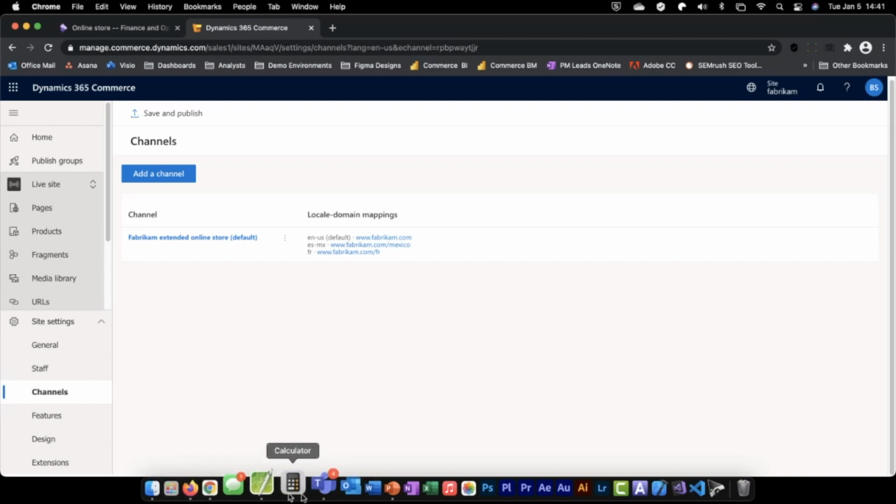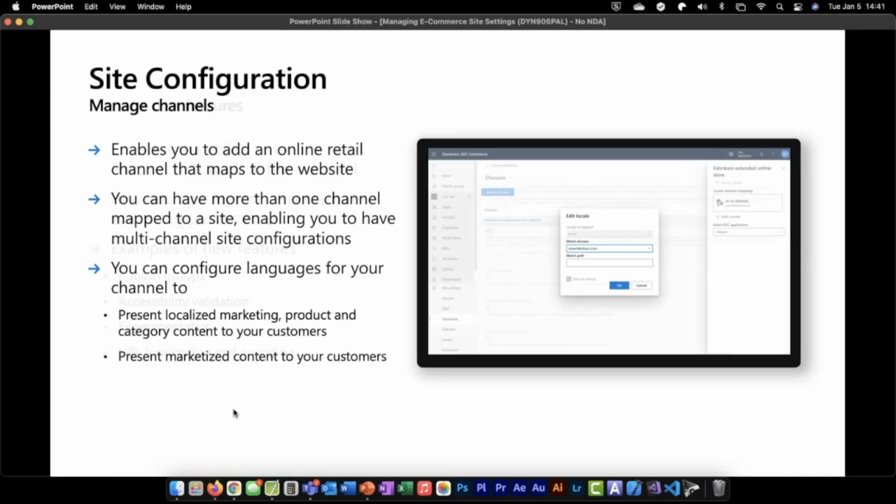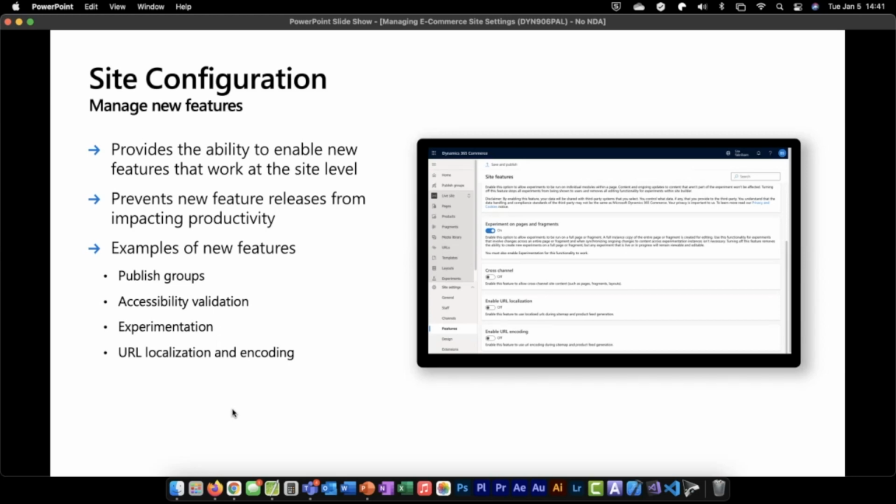We can go back to our presentation, and we can look at managing new features. Very similar to the way that we manage new features at the tenant level, except you can now control them at the site level. So as I mentioned before, this gives you the ability to control the site settings differently. If you have multiple sites and maybe you want to flight a feature, maybe you have different teams working on different websites and one would like to use the feature and the other wouldn't, you can support and modify that. For the team that wants it, you can make it available to them. For the team that doesn't, you can keep the clutter down to a minimum. So it gives you the ability to control those settings.